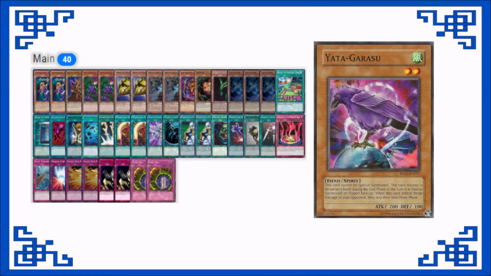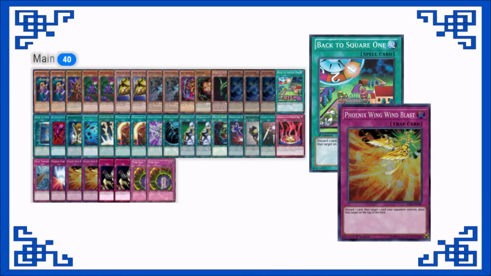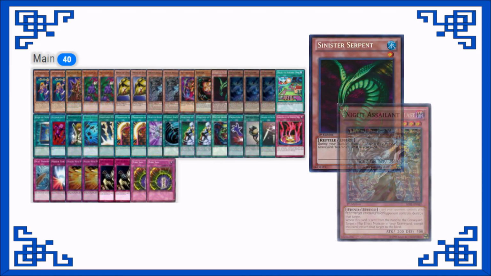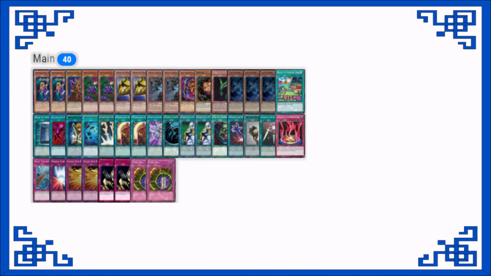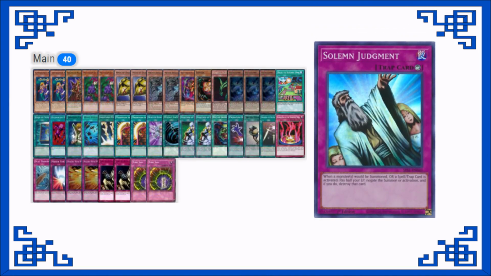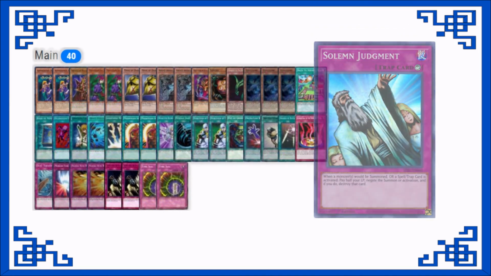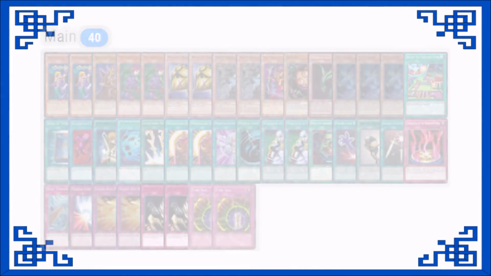There is a good amount of discard cards, like Back to Square One and Phoenix Wing Windblast, which are fueled by Sinister Serpent and Night Assailant, which, when you have one in hand and one in grave already, can act as unlimited discard fodder. On top of that, there is Messenger of Peace to stop attacking, and Solemn Judgment to stop everything. This deck must have been annoying to play against, but I think it was ahead of its time.